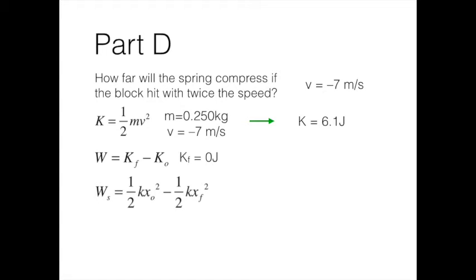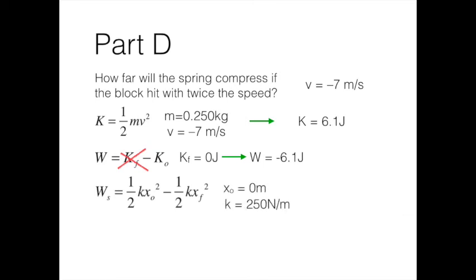The final kinetic energy is also going to be 0. We know this because it won't be moving at the bottom of the spring. Plug 0 in for the velocity and the kinetic energy, and you'll get 0. You can just cross that off and say that work equals negative initial kinetic energy. Set that equal to the initial kinetic energy and multiply it by negative 1. Work is negative 6.1 joules.